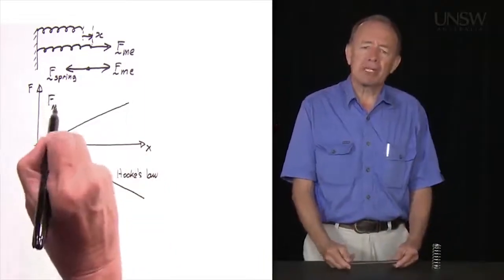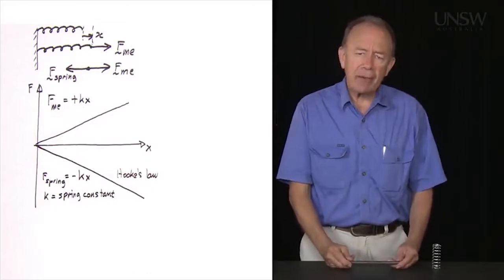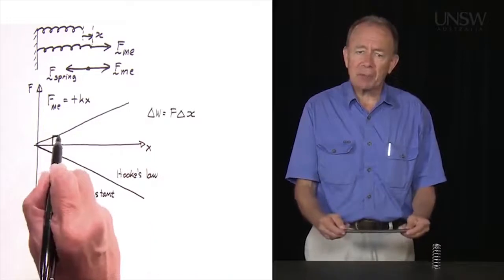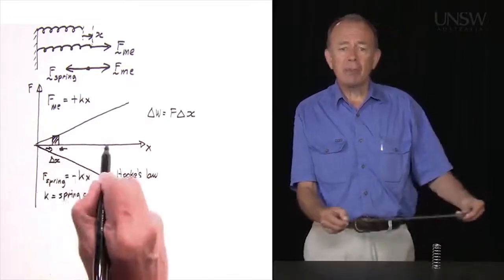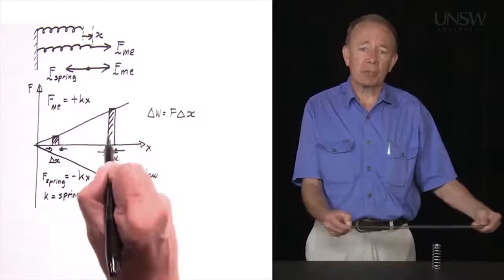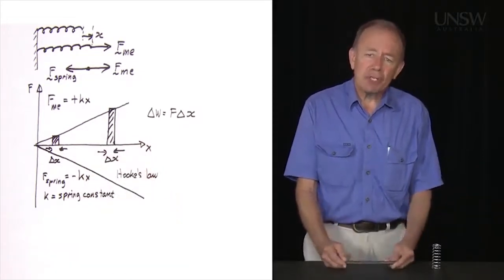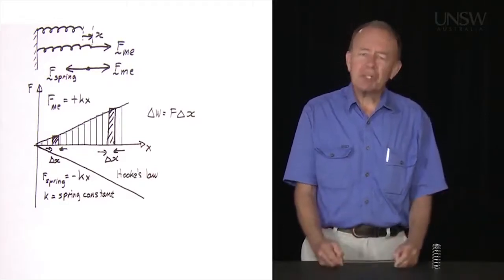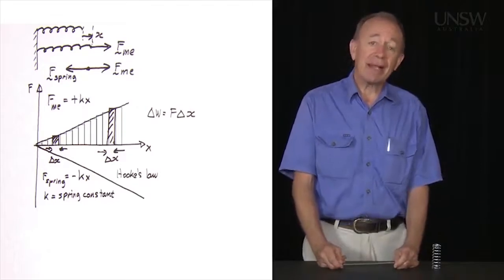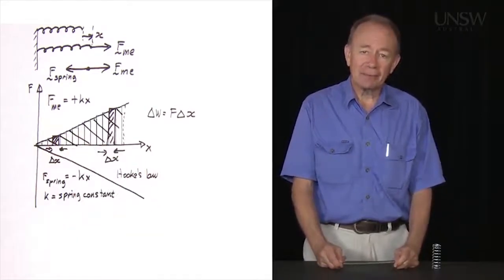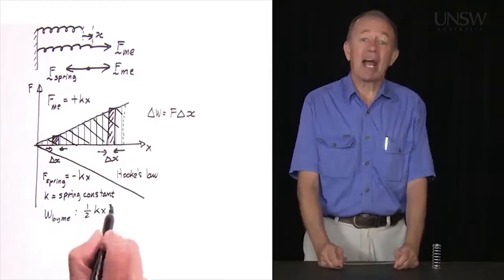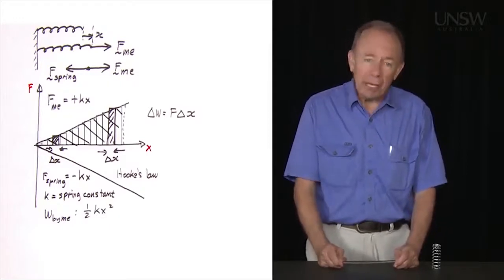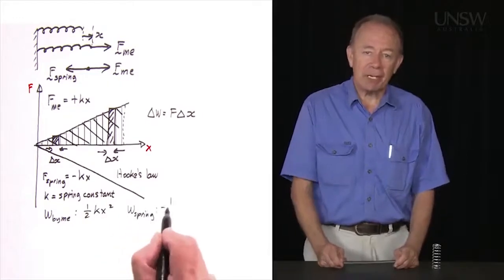Calculating the work I store is trickier this time because, unlike gravity, the force keeps changing. Here's force times distance when the force is small, but I do more work for the same distance when the spring is more stretched. So, for the total work done in extending it from 0 to x, I want lots of thin rectangles like that. And that gives me the area under this line. That area is easy enough to find. It's just half Fx, which is half kx squared. The spring does work minus half kx squared.